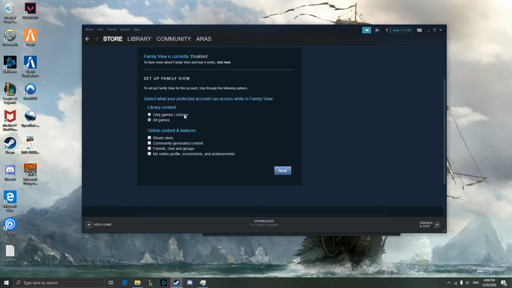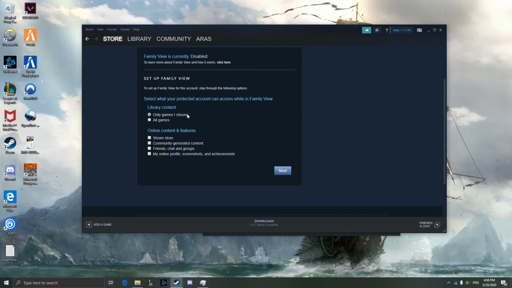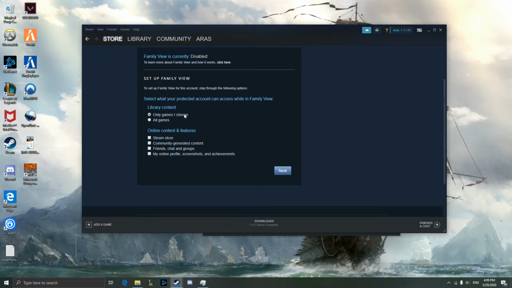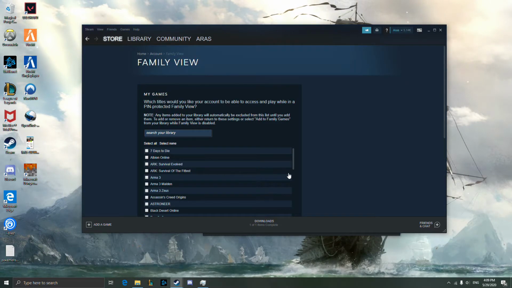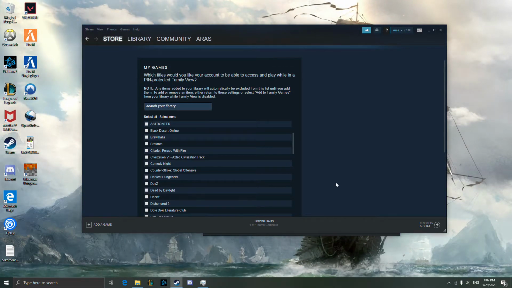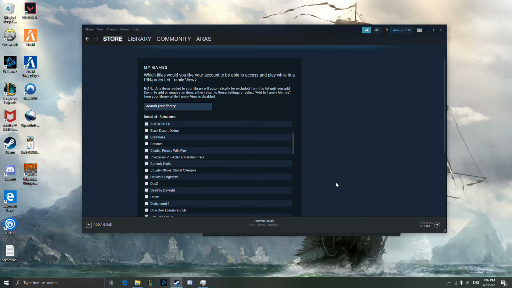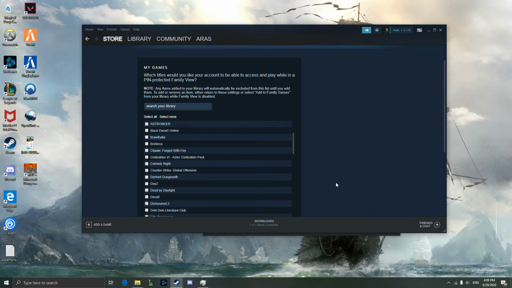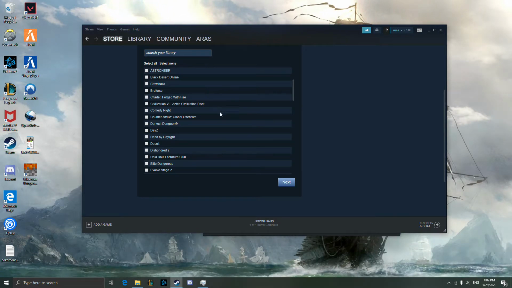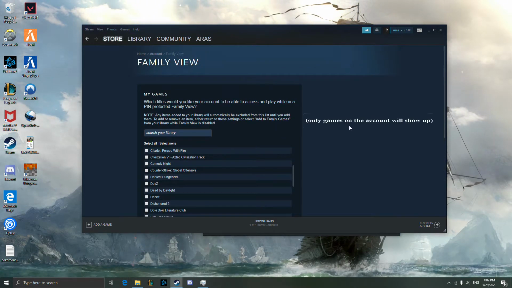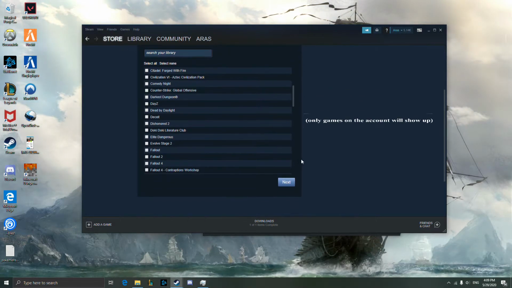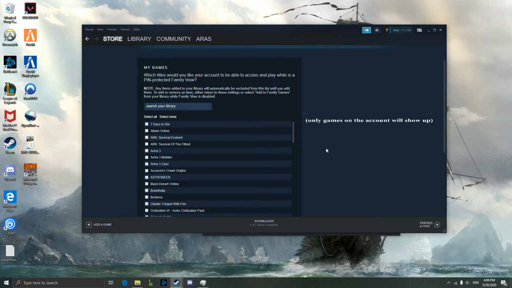If the account is for the child, if the account is something you're sharing, then I recommend using this option so that you can control which one of the games bound to the account they actually have access to. Okay, so you're going to want to click next. Now this only comes up if you want a specific list. So if they're maybe sharing the account with maybe you, an older sibling, or whatever. And then you can select which games you think are appropriate for them out of this list, and the games you tick will be the ones they'll be able to see, and anything you don't, they will never see. It won't show up in their library. So yeah, that's pretty self-explanatory.